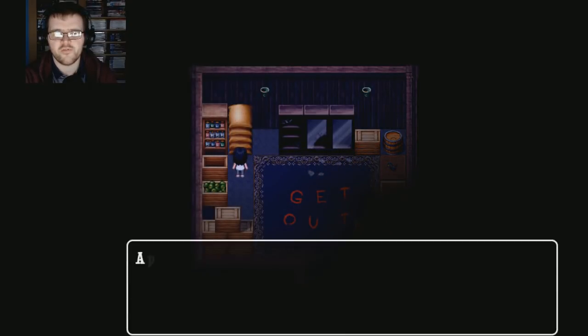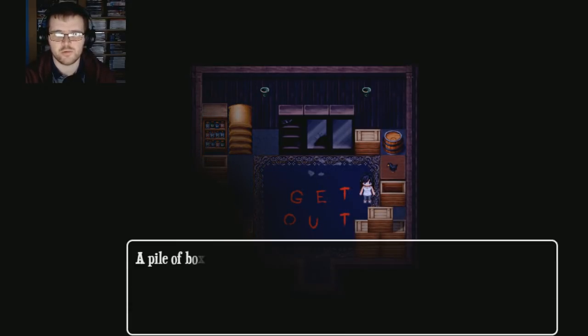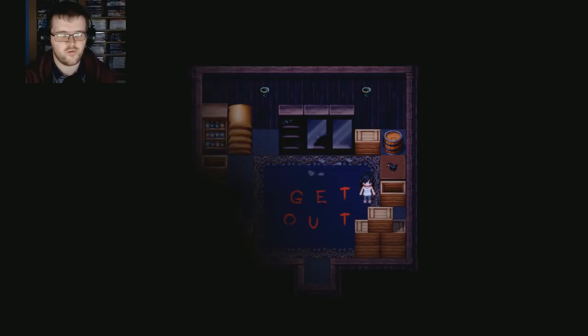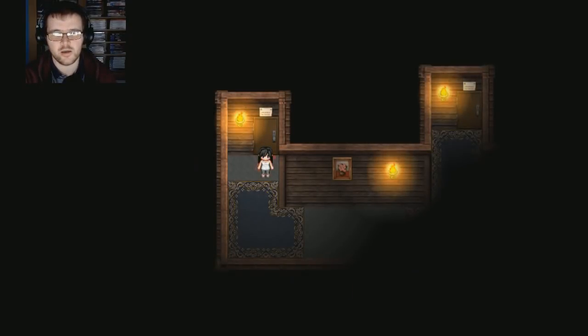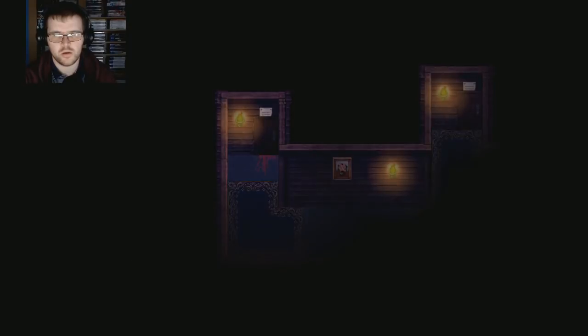An empty shelf, it might be. That just seemed too easy as a password. Why would it be 1234? That's like setting your password as QWERTY. It's too easy. You heard an unlocking sound in this hall.